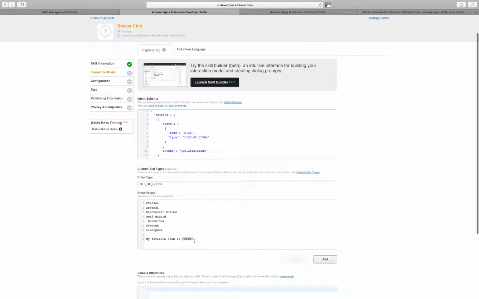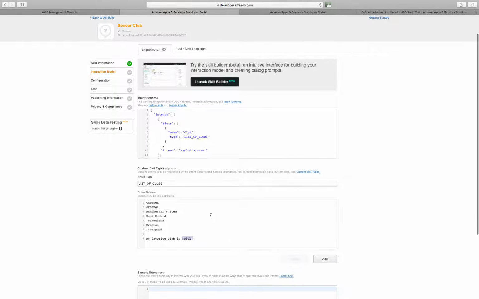You see this matches with this slot: the name is club and the type is list of clubs. So the clubs that could go into this club slot are these, which is the list of clubs.